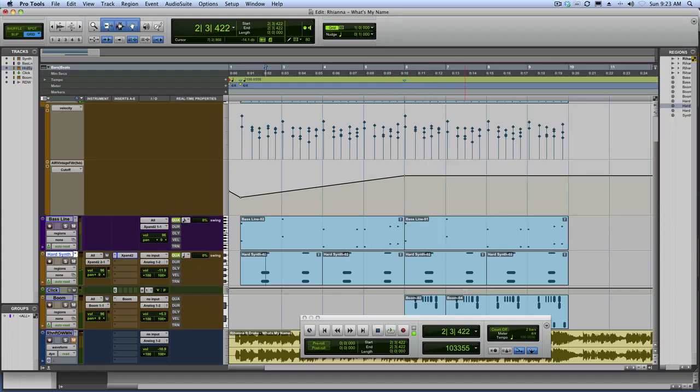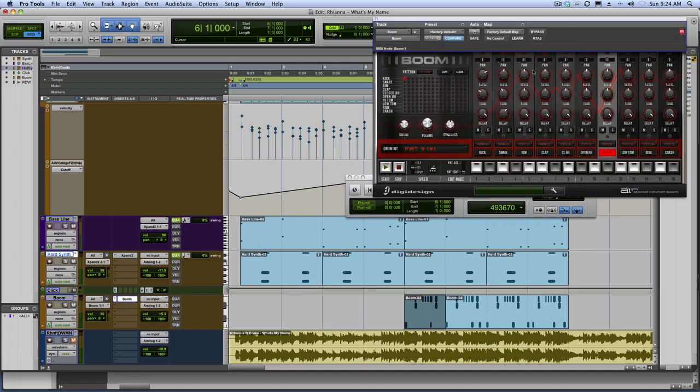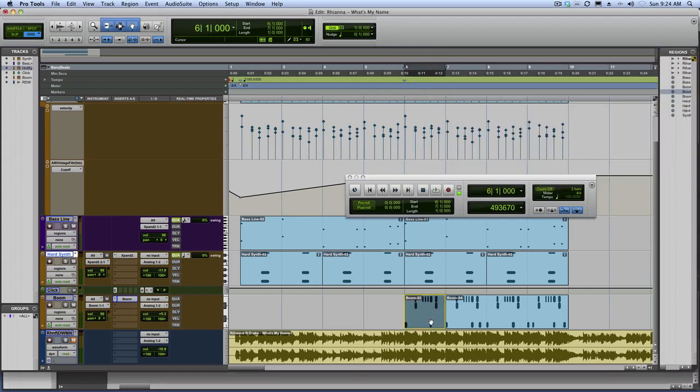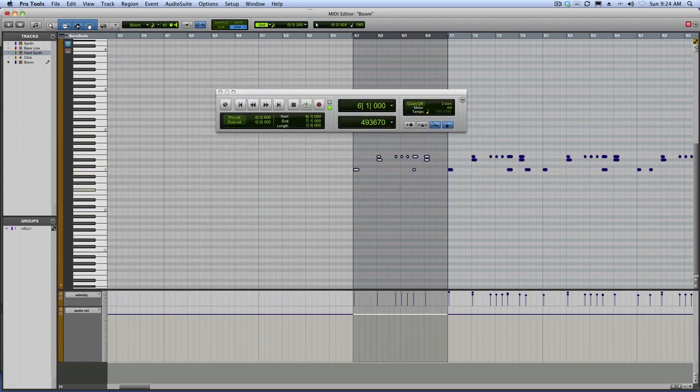And then finally, we've got a 909 drum machine. You can do that using Boom. Boom's the boom box. Now, I'm not using Boom as a rhythm box, I'm usually just using it as a sound generator. Then what I've added to it as well is I've gone into my timeline and put the parts in there, played them in.